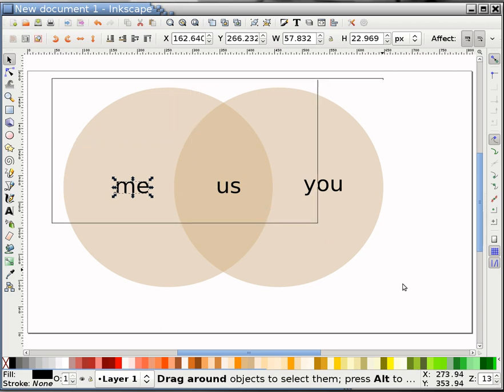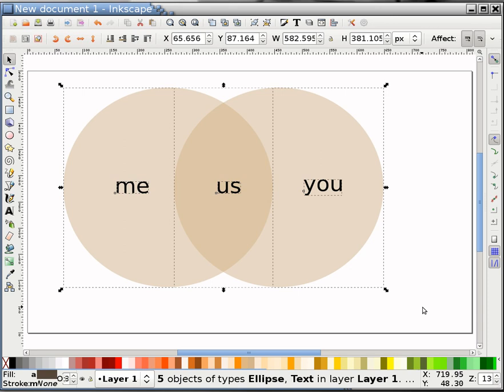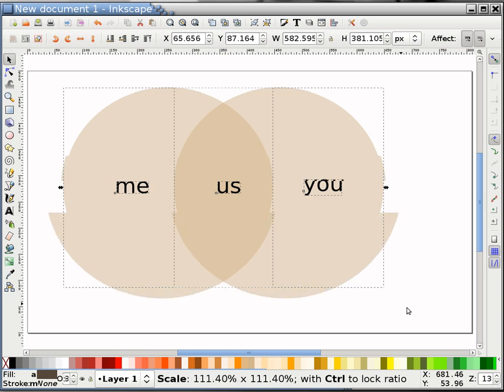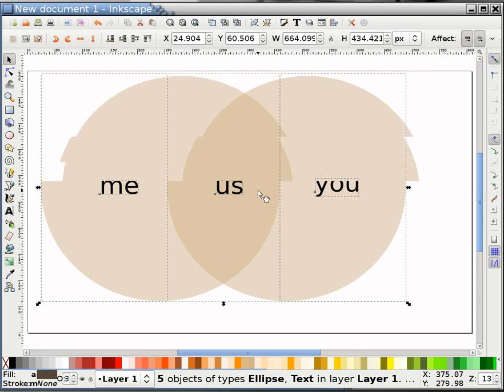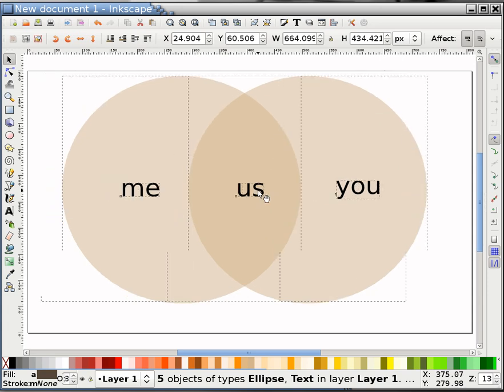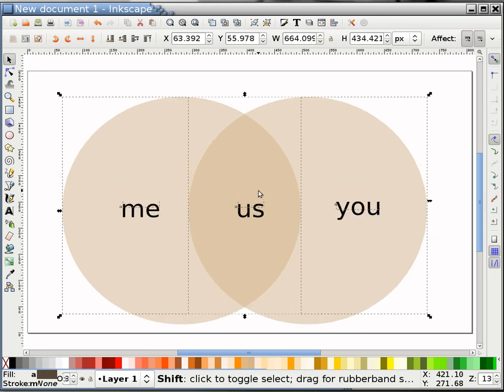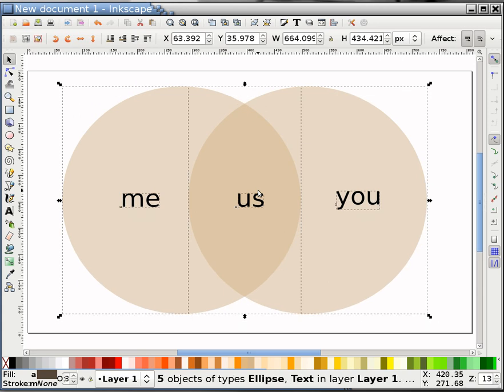Now I'm going to select all of this again, which I could also do with Control A, and I'm going to resize everything from the center out. The way that I do that is by holding down Control, holding down Shift at the same time, and then dragging on the corner here, and that will resize from the center in all directions equally. Now with everything still selected, I'm going to move this to the right a bit. I'm also going to Shift arrow to move that group of selected objects down. So I'm pretty happy with this.